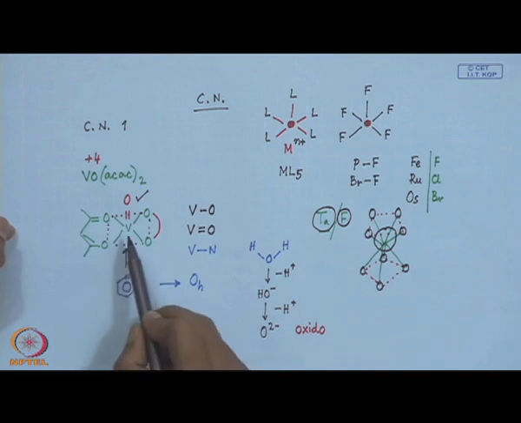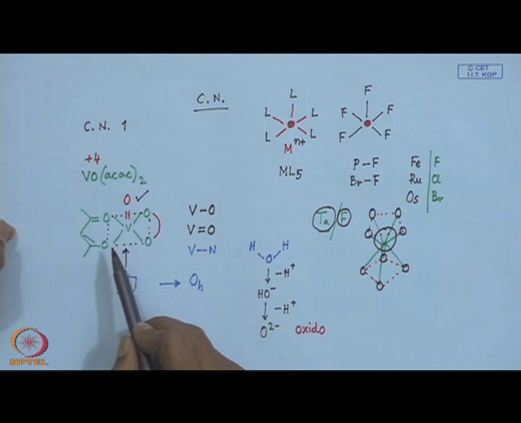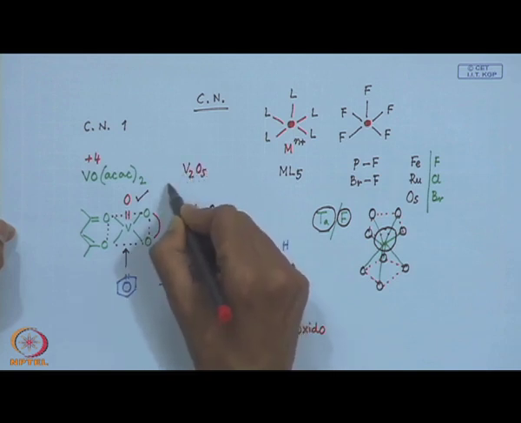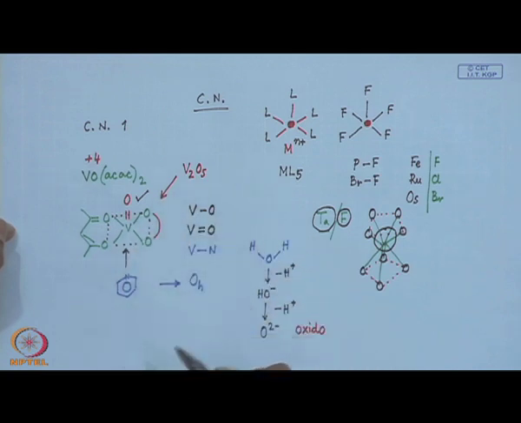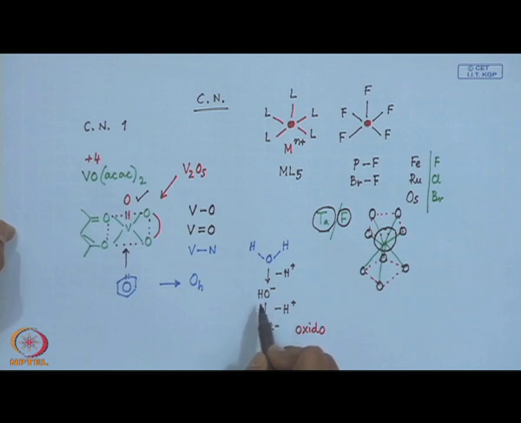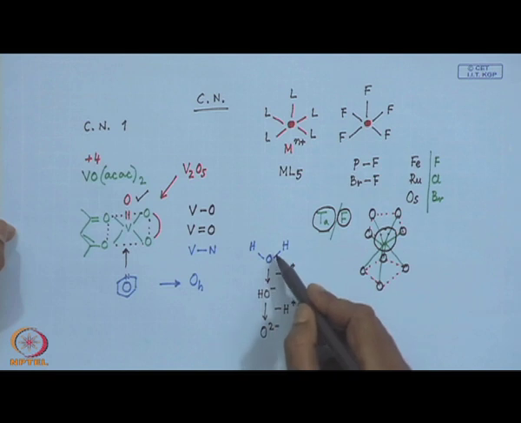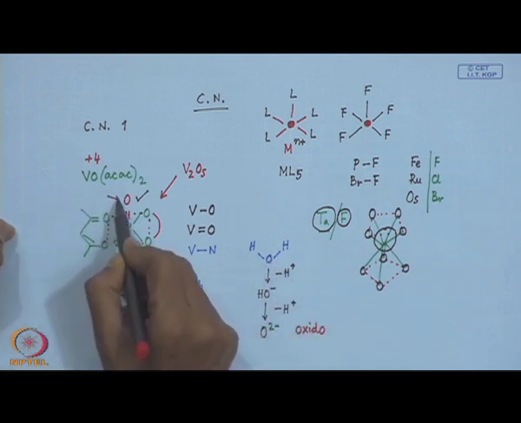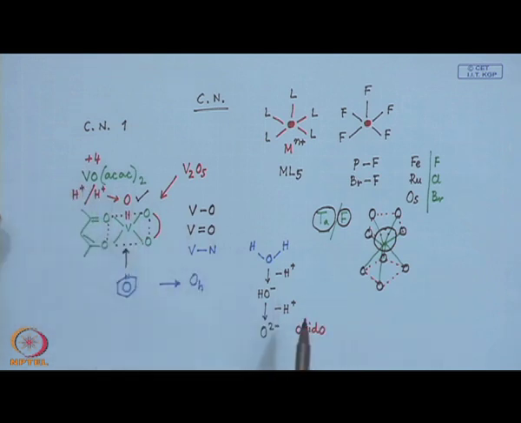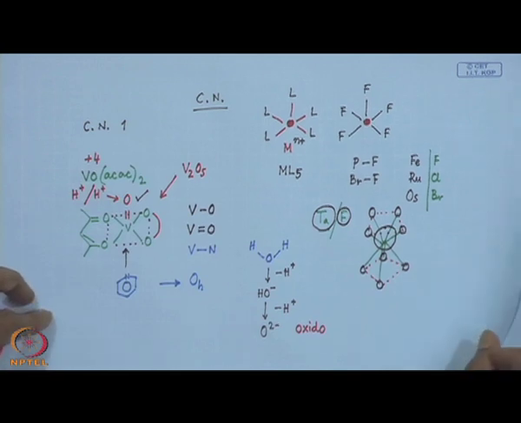So, what we will see is that this is the most stable species which can be synthesized. What we have seen in my previous class is how we can synthesize it from V2O5, vanadium pentoxide. Once it is formed, the most stable form is the corresponding vanadium oxo compound, the vanadyl acetylacetonate compound, but there is a chance that the vanadium double-bond oxygen can be converted, like the conversion of the oxido group to the hydroxido group or to the water molecule. So, we can put one proton or another proton on this oxido oxygen on the vanadium center.